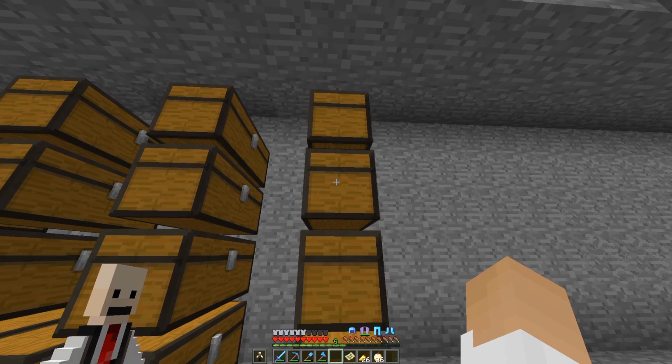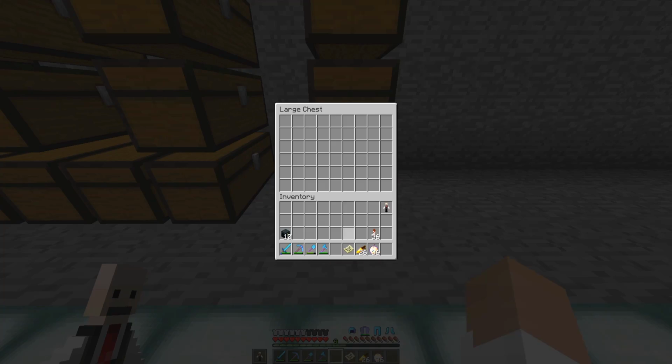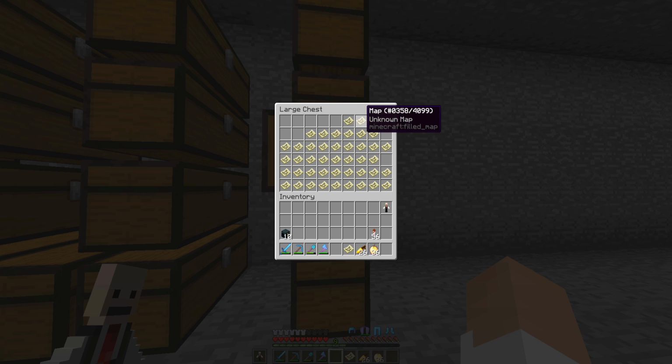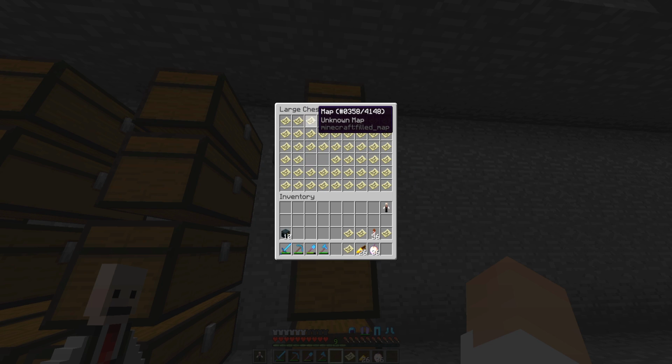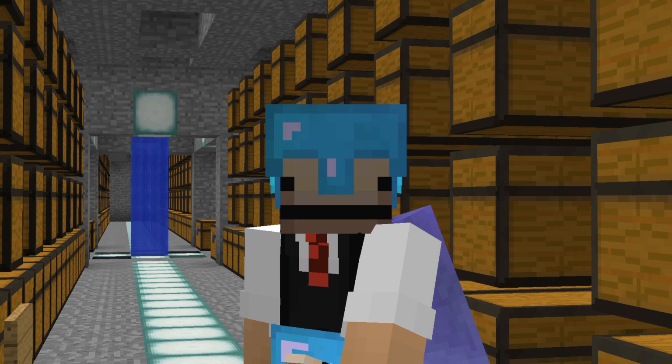So what really took the most time with this project is just trying to find the maps. I go, okay, I've got 96, I got 98, 99, but I haven't found 97 yet. There's 100, 101, 2, 3. I don't even think, see, this is where I've got to dig until I can find it. That's the problem. It really could be anywhere in all these chests. So yeah, this is what really took me the longest with this project.